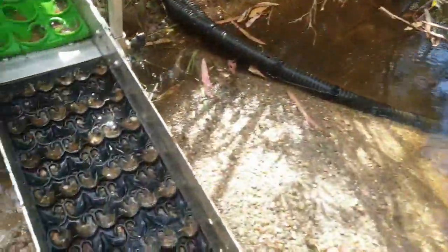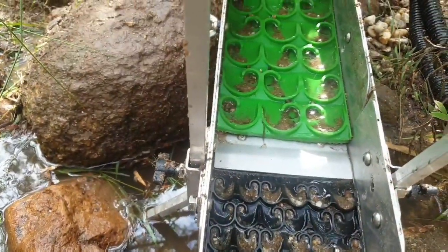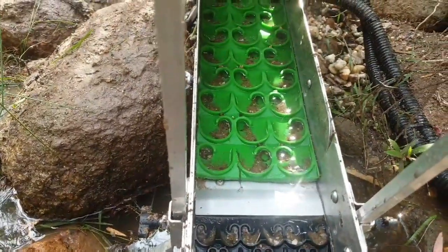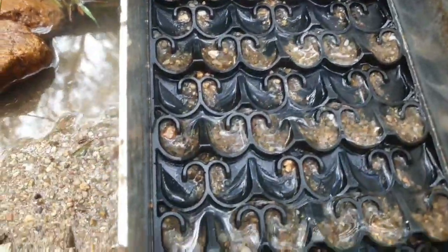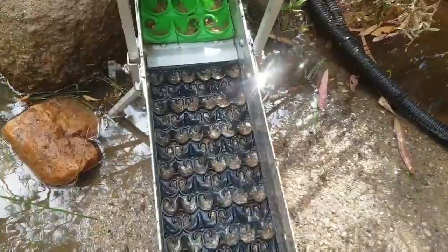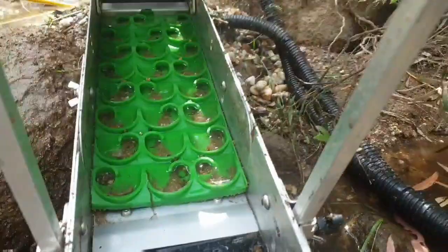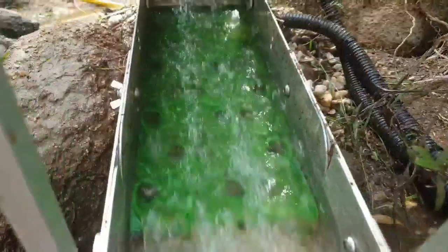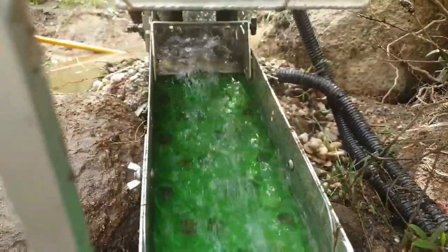Now obviously, when you turn the water off, the material tends to just drop out of the cells a little bit, but you can see how much is in those cells. You can see how much is in these. When this starts flowing, I think I've shown you it's running, but I'll turn her on and you'll see once the water starts coming down, the cells are clear and they're more like you're seeing with your river sluice.